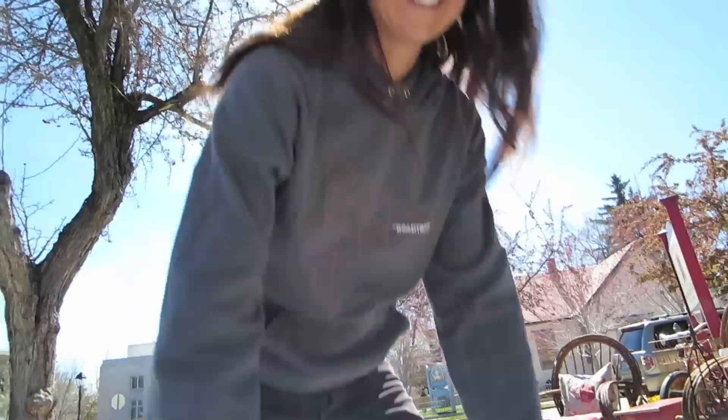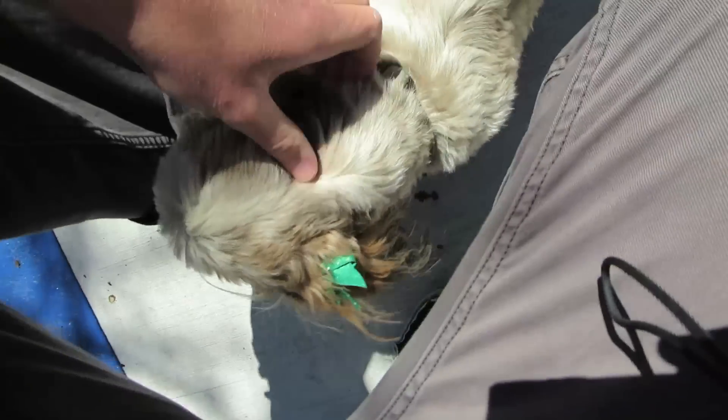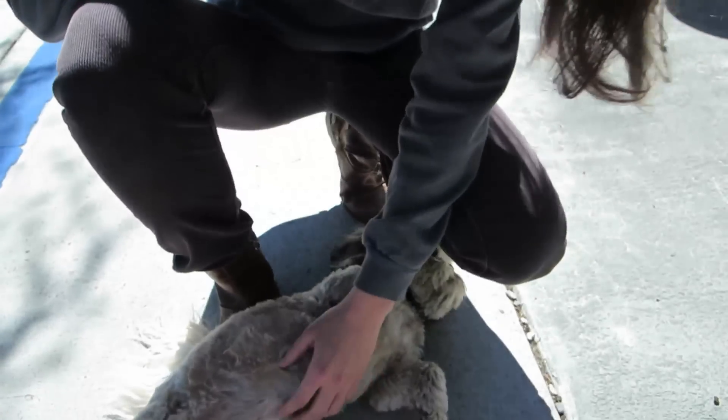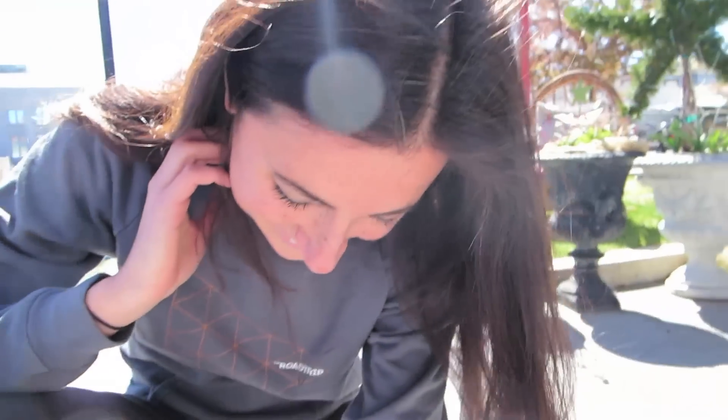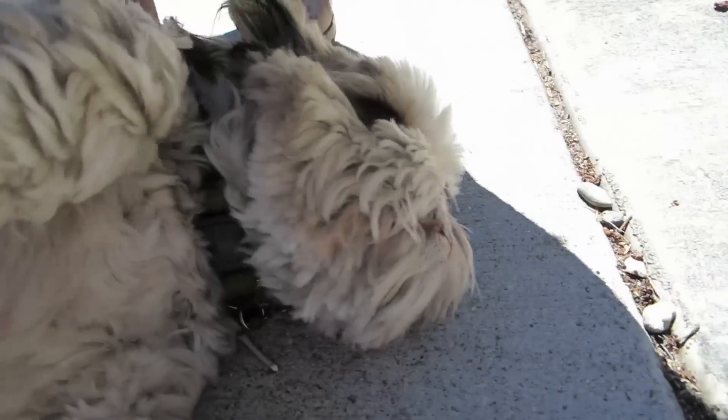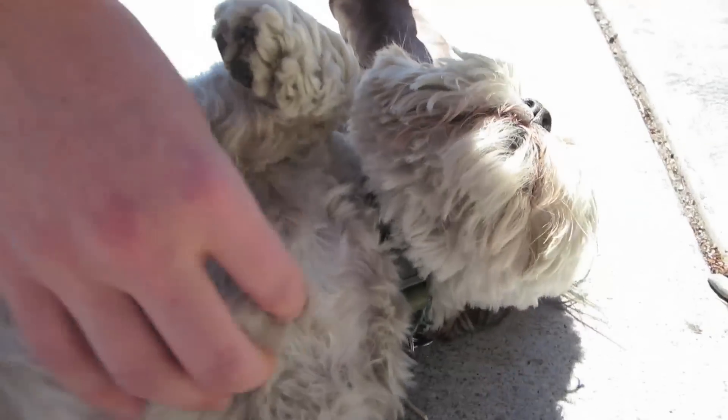Hi honey. You are so sweet. You guarding your storefront? Who is this big guy? It's a little girl — oh sorry. You are so cute. Excuse me, princess, you are so cute. You are so happy. Look at the camera. Smile for the camera. He looks like Margo. Alright, we have to go.